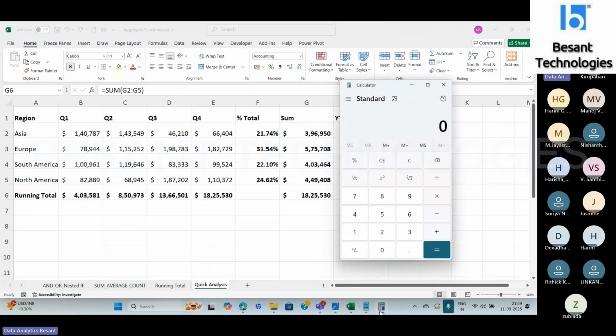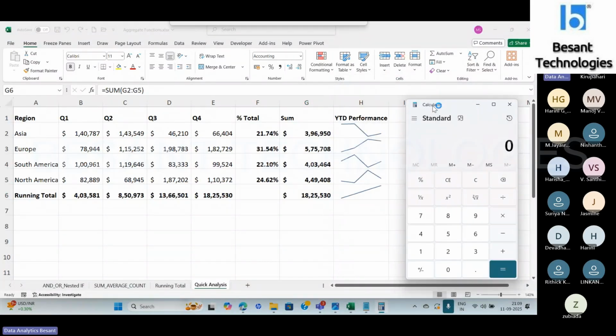For Asia, the percent total I'm talking about, 3,96,950 divided by 18,25,530 into 100, is 21.74%. Again, it's your percent contribution. This is nothing but the example that I gave you.